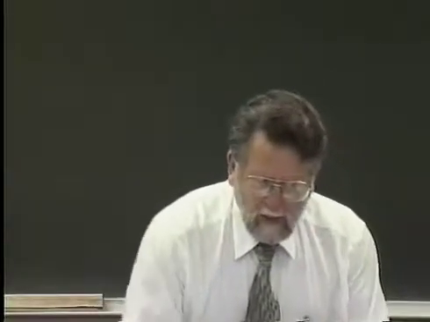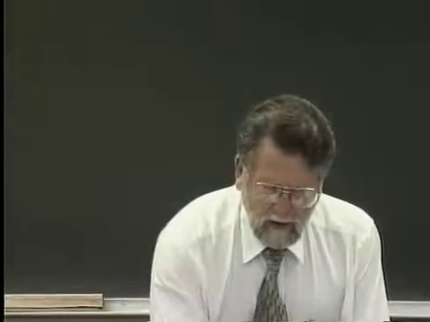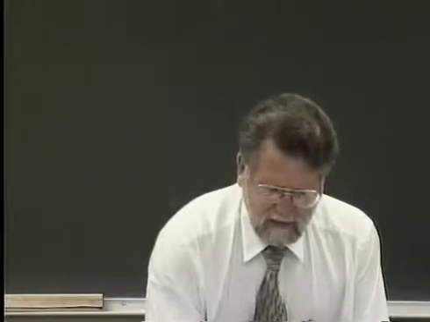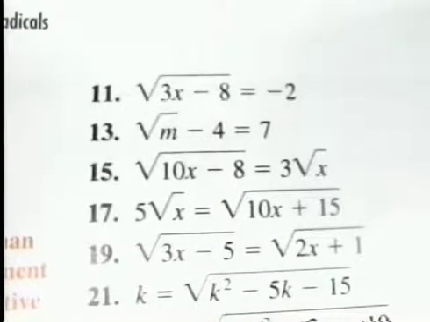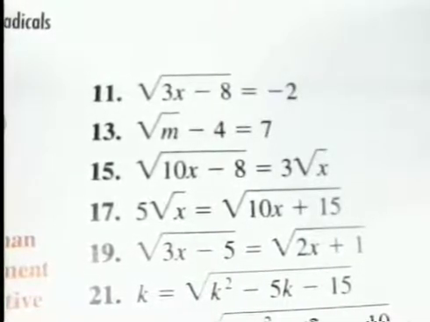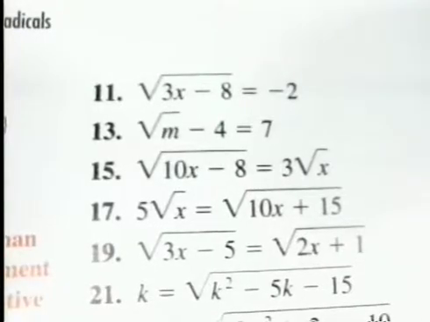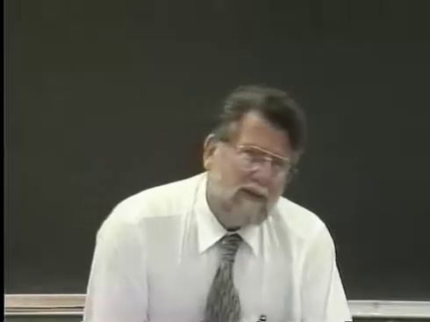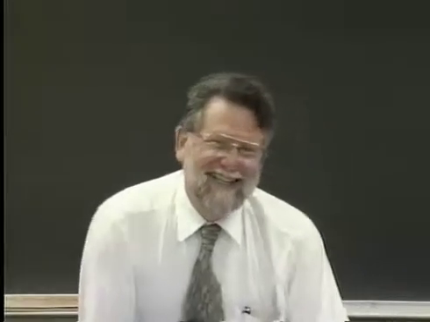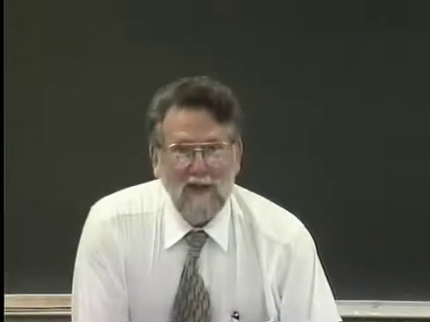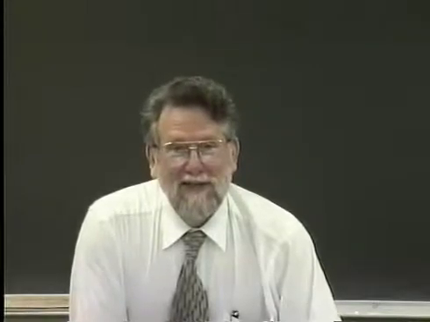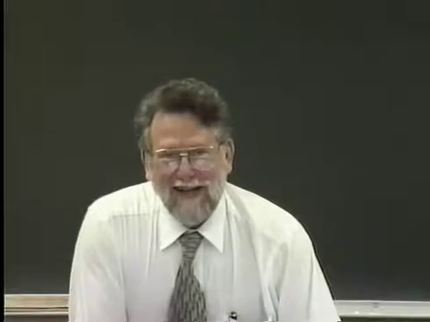Now, when you look at 11, why do you know you're in trouble right out of the gate? Okay, Debbie, let's try that. What's the problem with that immediately? On the left side, you have a principal root, which is positive. But on the right side, you're supposed to have a negative 2. You know that can't be. So when you get done, the answer won't check. You tried checking and it wouldn't work. And it shouldn't, because you had an impossible situation at the beginning. So it was no solution. Not fair, right? They're supposed to be answered.